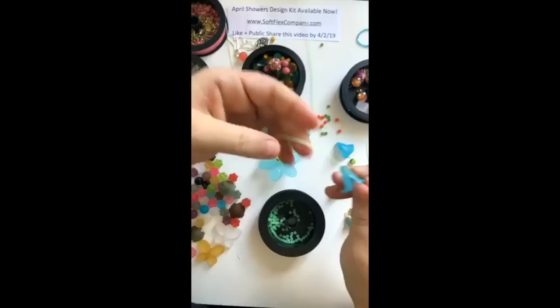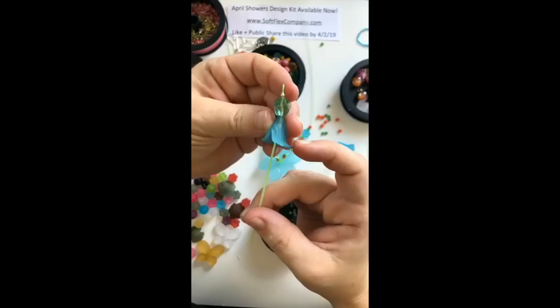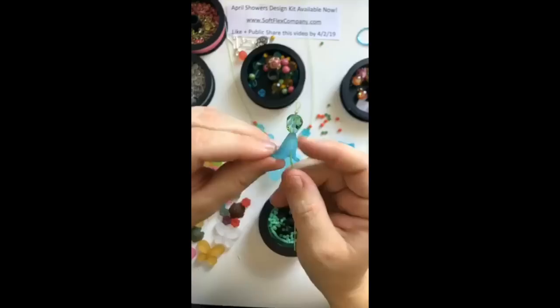So I'm taking both wires. I took both wires through the green bead. And now I'm going to do both wires through this little tulip. This almost looks like a dress with a big ruffle at the bottom, doesn't it? Like you could probably do a little person with these resin beads too, like a little angel if you wanted to.